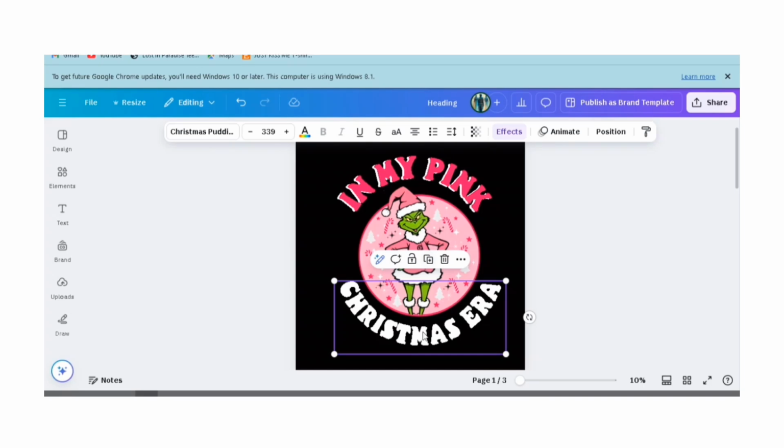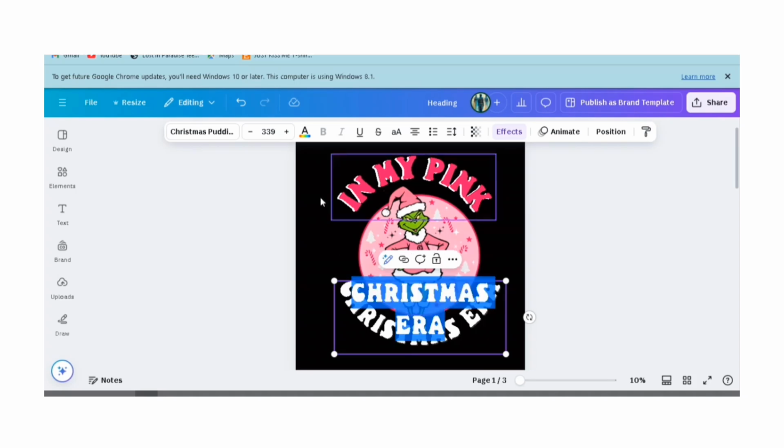When I show you the final image, you can see. Here I'm just telling you the options that you have. You have so many options. You can choose whatever you want. I've done so many experiments, and this is just a simple tutorial to show you how you can create your very own version of this design.